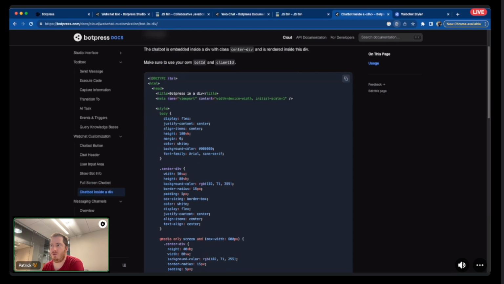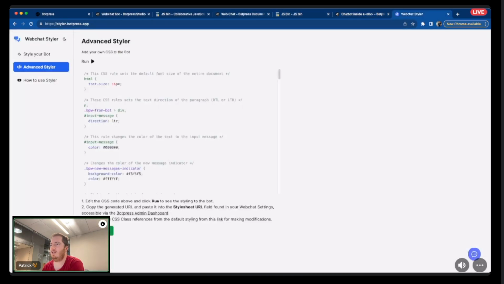Then you can just directly take whatever code you want, go back to the styler, put it in here, and see the change reflect like this. If you do this locally as well, what's useful here is that we can generate a link that can be used across different sites, across different domains. So it will work on your website.